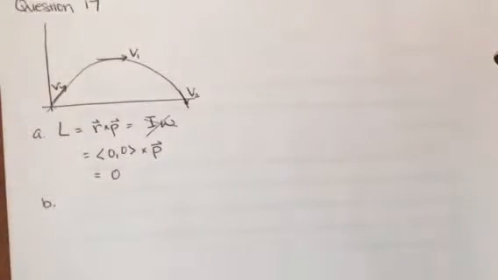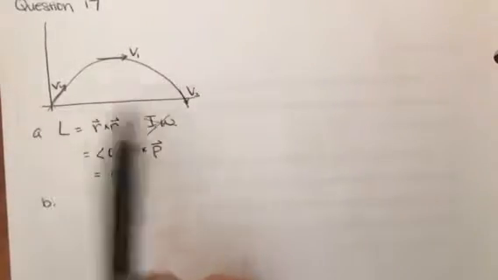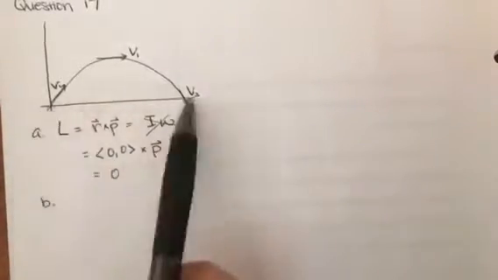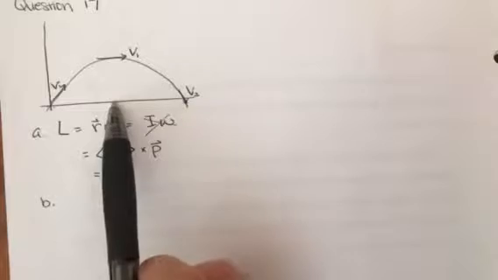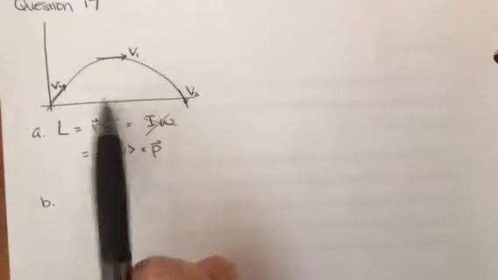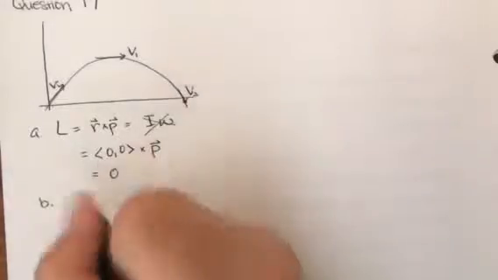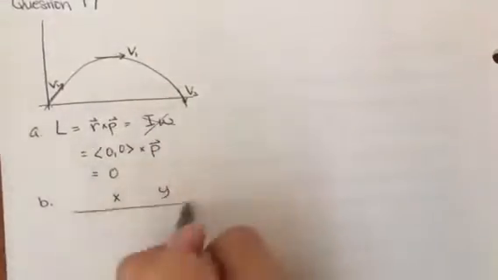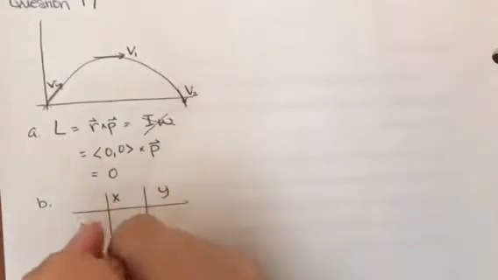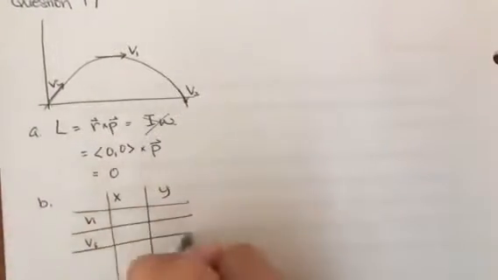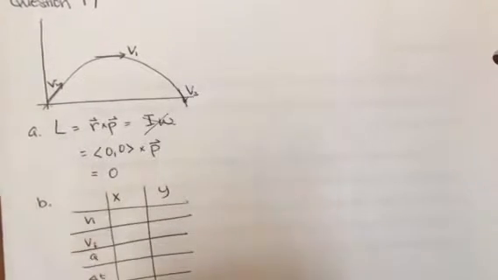Now for the remainder of these questions, you're actually going to need to know the distance between here to here, and from here to here. Obviously the distance from here to here is going to be double that from here to here. So I'm just going to set up a kinematics chart for this section, when the object would be at its highest trajectory. So x, y, acceleration, delta t, delta x.